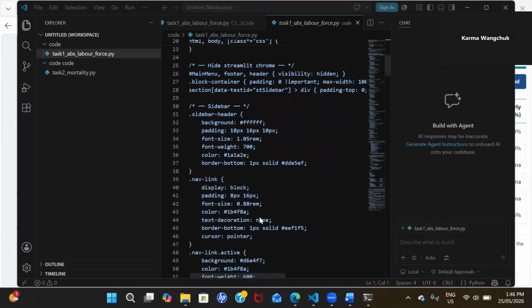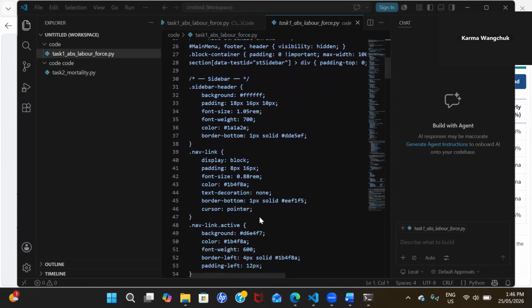The key classes are abs-table for the table styling, including the header borders and alternating row background, nav-link and nav-link-active for the sidebar items, section-bar for the title bar above each table, and wm-text, which positions the diagonal watermark using CSS absolute positioning and a CSS rotation transform of -20 degrees.